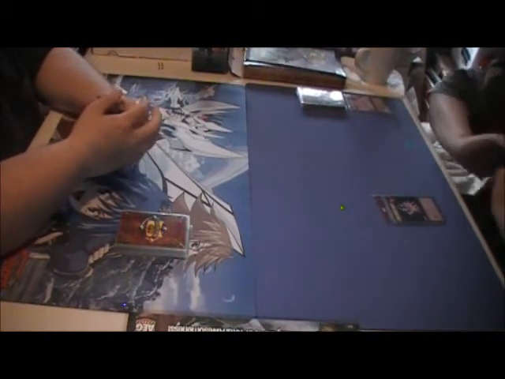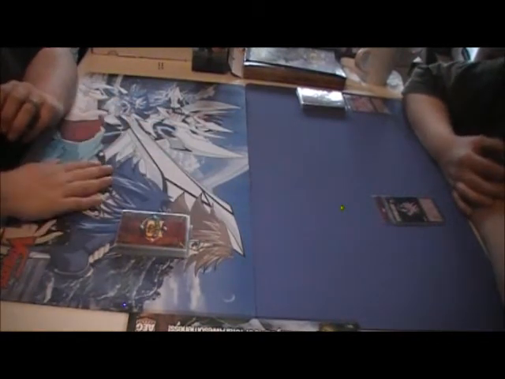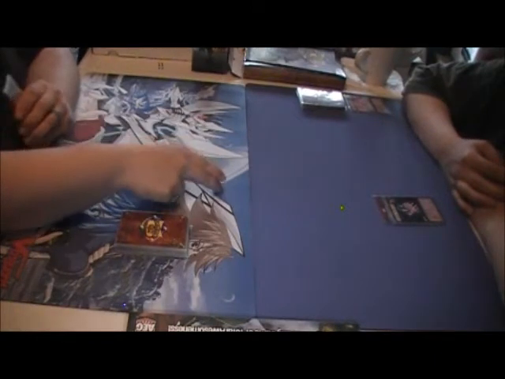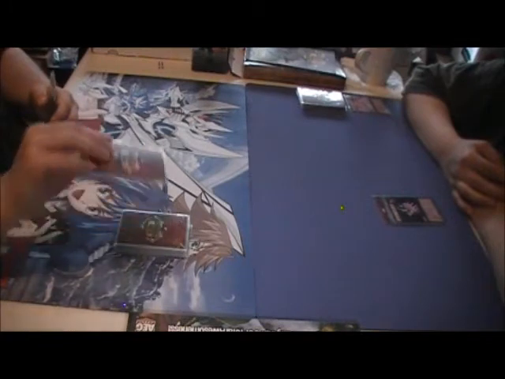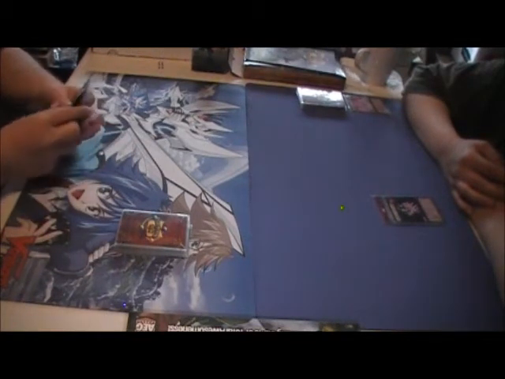Go ahead. Alright, now at the start of your turn you have a standby phase, and if you have anything on your stone stacks, you can move them into your defense zone or your attack zone. I don't have any, so I go to my draw step. That means I draw 1 card from my deck, add it to my hand. Then I go to my main phase.